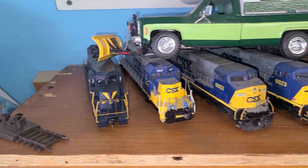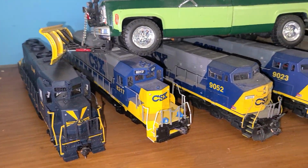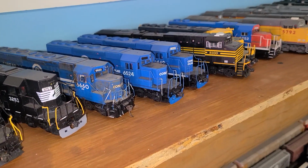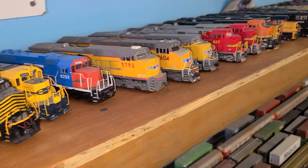And then my brother's collection, I haven't gone into really much detail on what he's got. Half of it's mine, but this is all his up here. Mine is a little ways up.